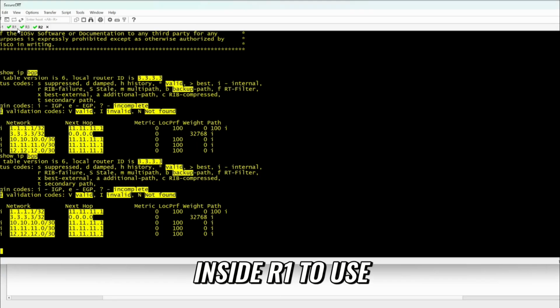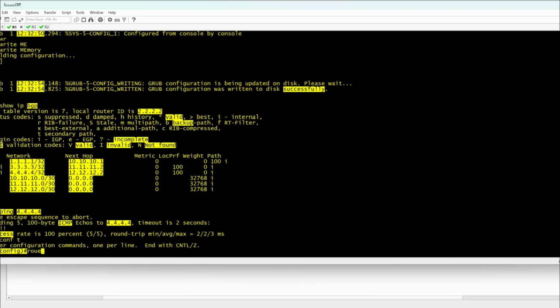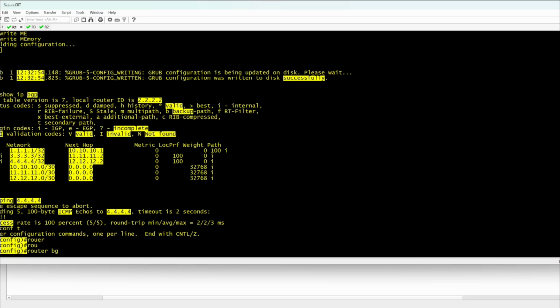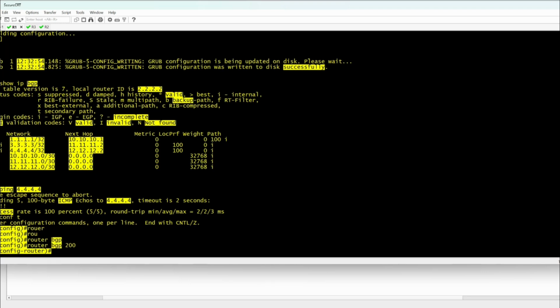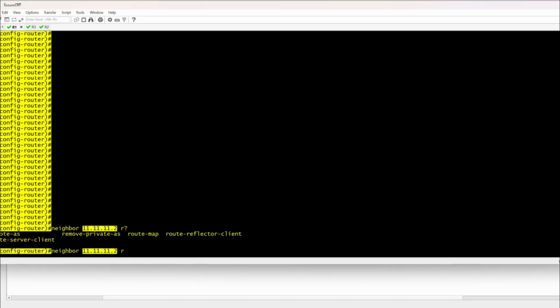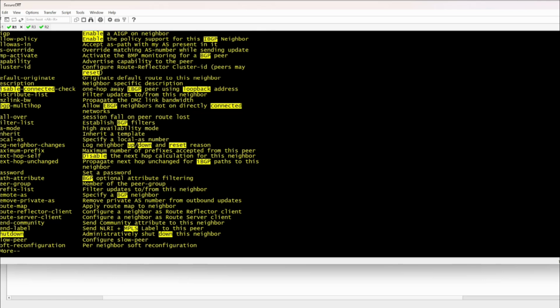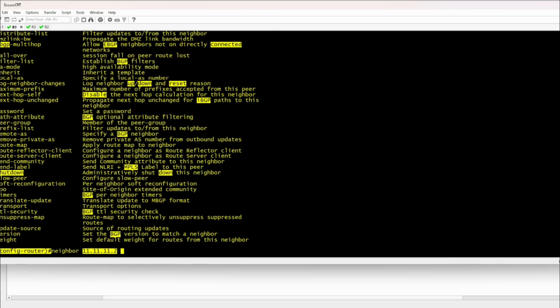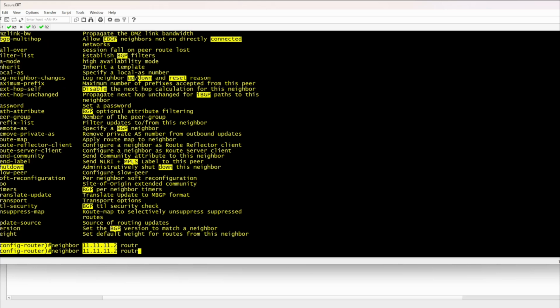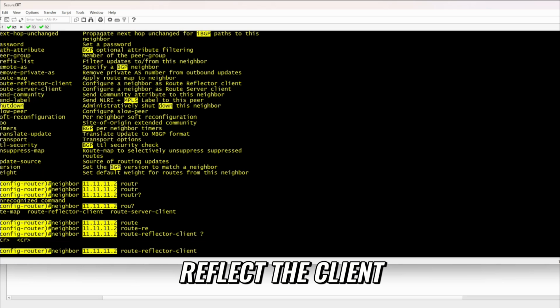Before we go to the advanced, to solve that, we need to go inside R1 to use a route reflector. For that, what we need to do is configure router BGP 200. So we need to go to this one, then we need to put route reflector client.